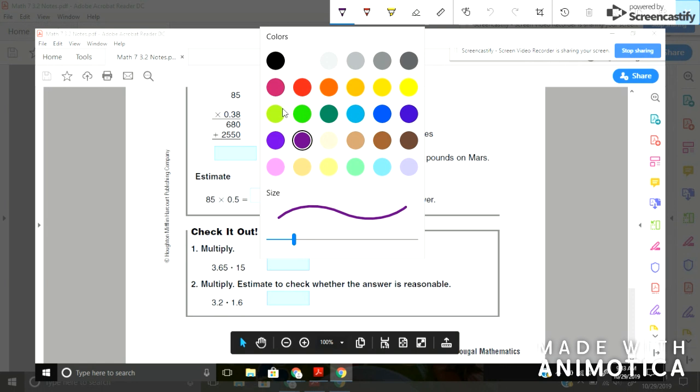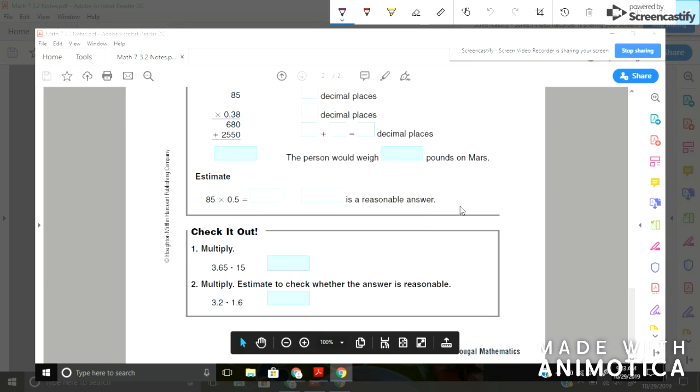All right, here is what I get for number 1. In the end, hopefully you have 2 decimal spots. This one doesn't have any. This one has 2. If I round this to 4, 4 times 15 would give me 60. So hopefully you got an answer close to 60. If you multiply that out, come up with 54.75. Okay, let me know if you didn't get that, or rework your problem so you do get that.